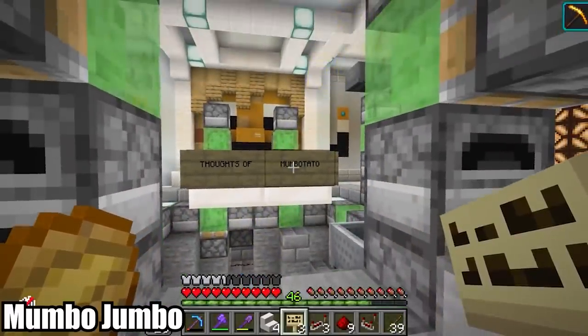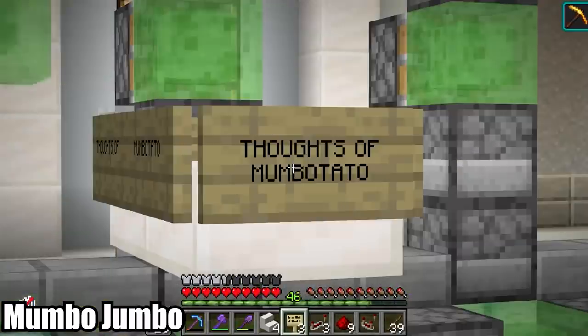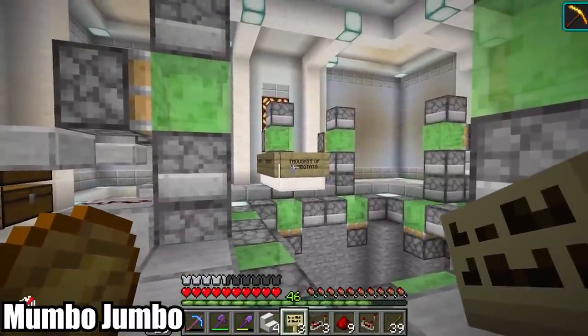And since this is effectively a giant Mr. Potato Head, all his responses are carved into baked potatoes. We sense Mumbo is taking being a YouTuber a bit too seriously.